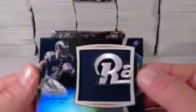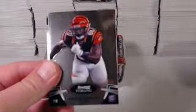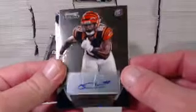This will be our last box of Bowman Sterling football for the year, so let's hope this is our best one overall. We could get a couple big-time autographs in here — let's hope. We get an Isaiah Pead black refractor numbered to 45 — nice looking patch there. Then LaMichael James for the 49ers, Orson Charles for the Bengals, and Lamar Miller for the Dolphins. Orson Charles autograph for the Bengals and a Lamar Miller jumbo relic for the Dolphins.